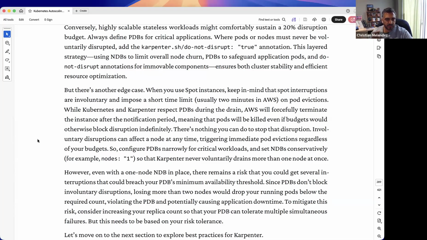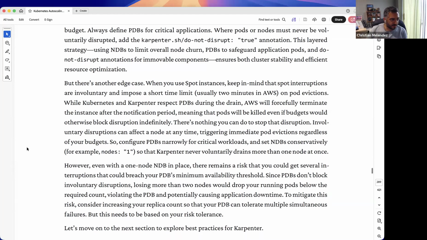So you have to be careful about this and set your expectations with yourself and the team when using spot instances. This is very useful, especially when you're doing an upgrade. But when you're getting an involuntary disruption, then things are going to change, right? So make sure that your applications are involuntary-disruption friendly, so to speak.